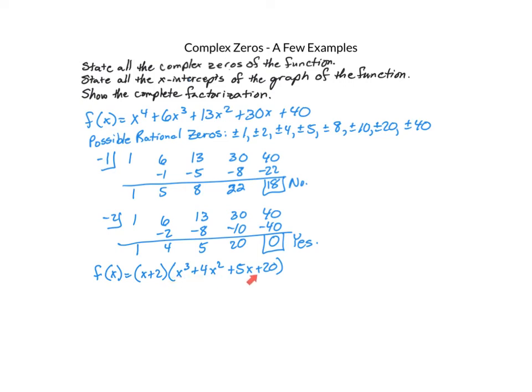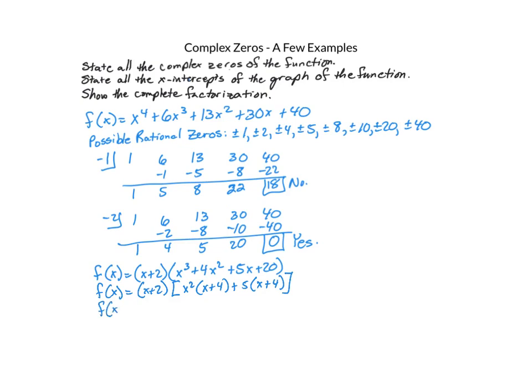I see this. Do you see that this might factor by grouping? Well, give it a shot. If it doesn't work, I'll come back and I'll try to find another 0 on my list of possible rational zeros. But let's do this. We're going to bring my f of x down. I'm going to try to factor by grouping. So I have an x squared times x plus 4. And I have a 5 times x plus 4. So this looks good. And this is one reason I wanted you to see this example. Our traditional strategies still work.